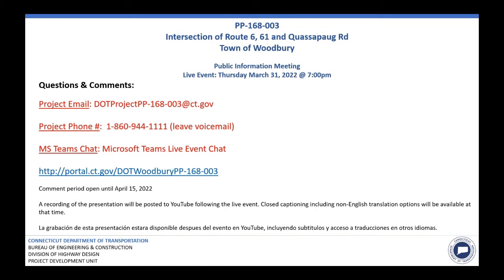And we'll give everyone just a few more minutes. I think we got some more questions coming in. Yep, certainly do. This one's coming in through email. And this person says, over the years, my family has been involved in 2 crashes at this intersection. No one was seriously hurt in either one, but that was lucky. Both involved cars crossing Route 6. The first option does not seem to address the issue. So I don't want to make any assumptions, but that person certainly does not seem to be in favor of option 1, and perhaps they are in favor of option 2.